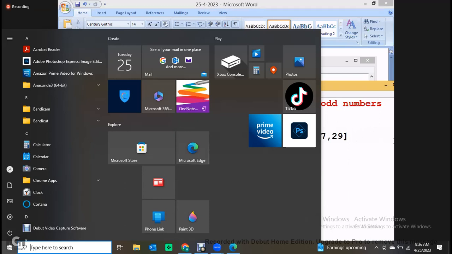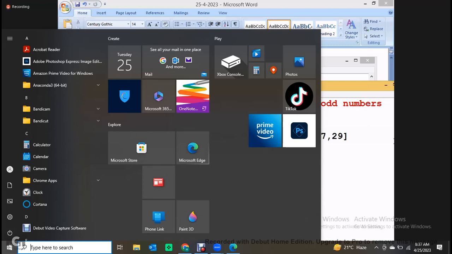One variable is even number sum, and initially even number sum is 0. There is one more variable, odd number sum, and odd number sum is 0. Then each time you should read a value from the list.